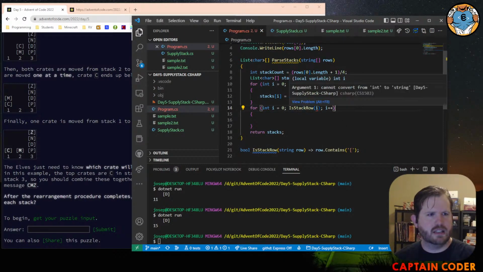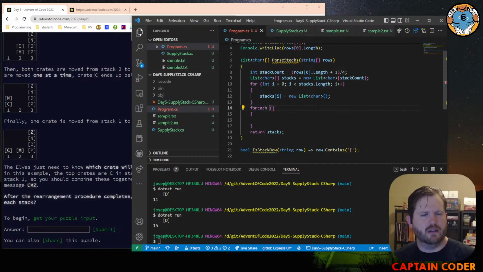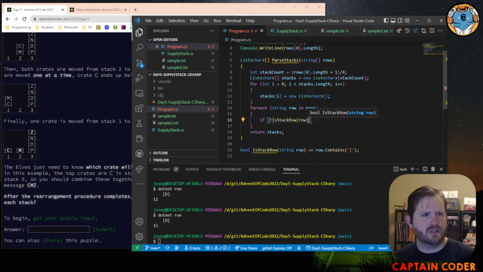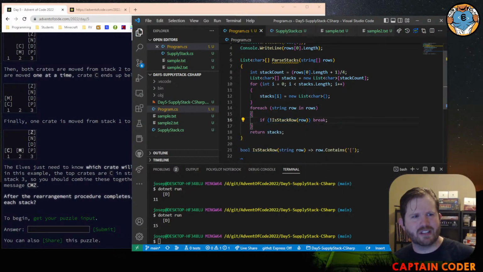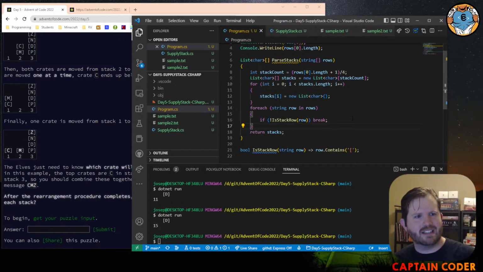Okay. isStackRow, because now I want to do for each string row in rows like this, and then I'm going to say if it is not isStackRow. This is the one time I'm kind of okay doing it on the line list. So if it is not a stack row, we're done. We break and we're done. As soon as we get to a row that has no stacks in it, we're done here.